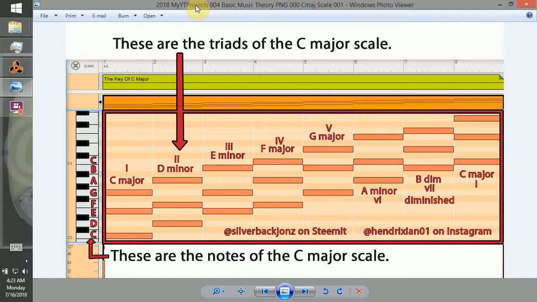And basic music theory is not really that hard, so there's no need to teach it wrong. So I want to try to help out the hip hop community and give some basic music theory tutorials. So let's go ahead and get into it.